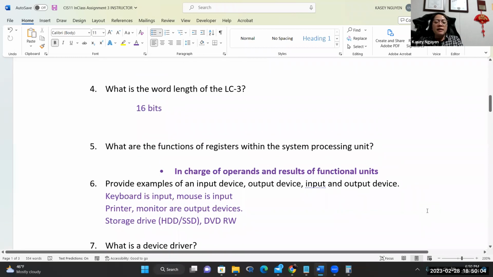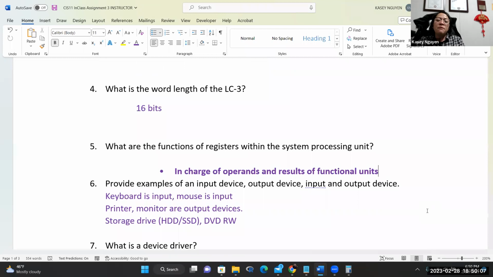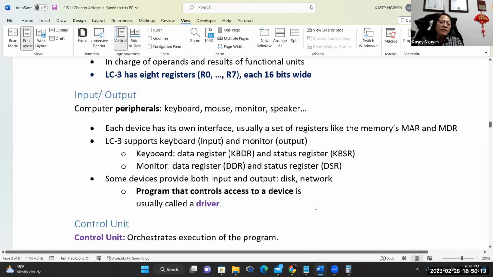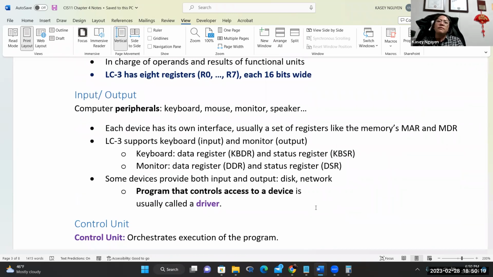All right, 6 is really easy. I touched on input and output at the beginning when we talked about von Neumann, but we would see the information here. Okay, so peripherals encompass devices, electronic components that would be referred to as input and output categories, right? The most common things that we use could be keyboard, mouse. Your output would be monitor and speaker. But you can also see scanner as input.